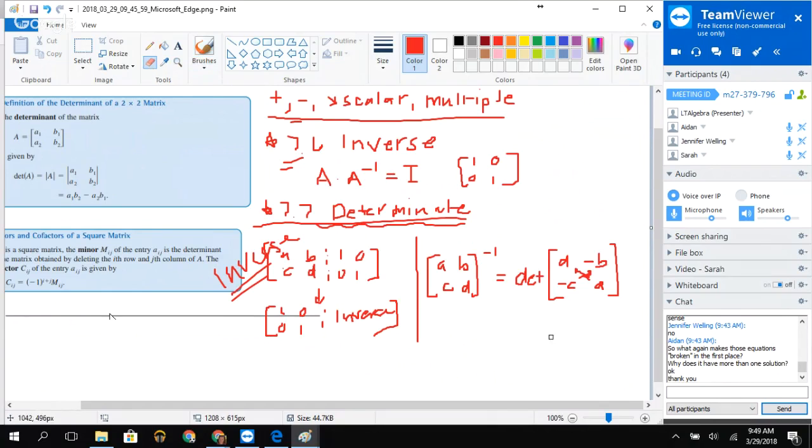And I think I showed you guys this in a real problem, right? I showed you, if I want to find the inverse of this matrix, I find this thing called the determinant, and then I just multiply that number. The determinant is a number. It's not a matrix. And then I multiply that scalar number by my original matrix, which has been transformed a little bit. And I think most people said that this looked a little easier, a little less messy than this, but either method works. I'm okay with that.